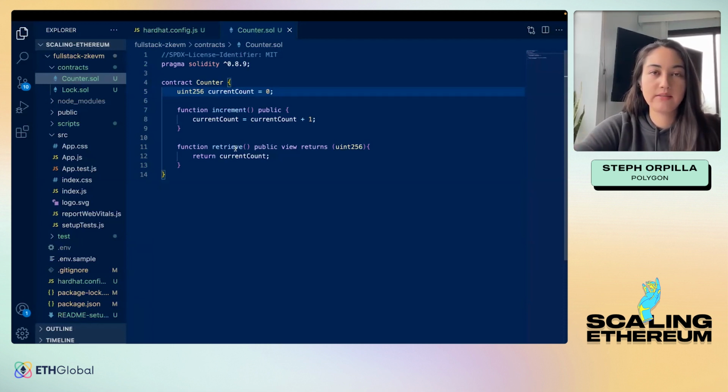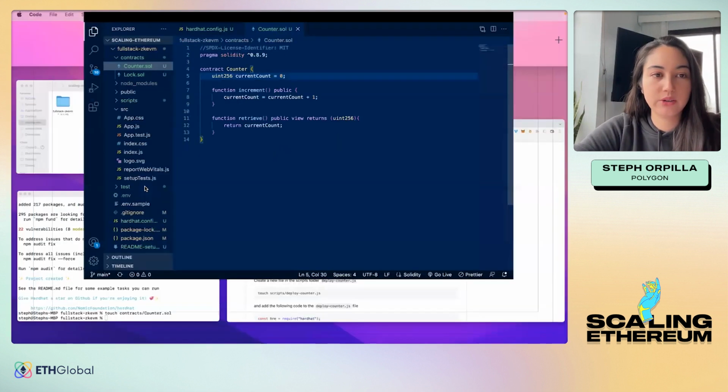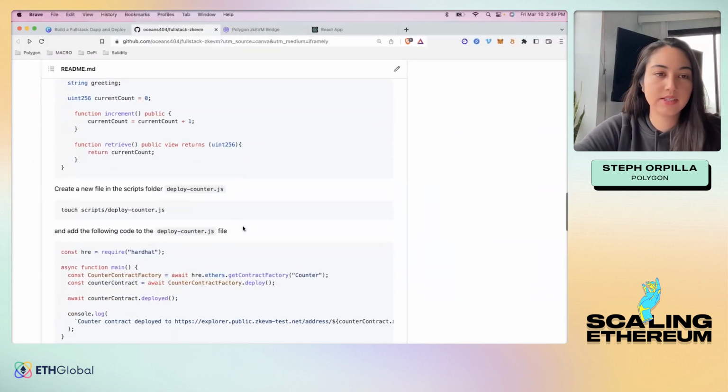So you can imagine that on the front end, you're running some type of retrieve to get the original number, and then you're running increment to count up or to add 1 to the current count. Those are the two different things our smart contract is doing with the data, and our front end will be able to call these functions and also read the retrieve method.